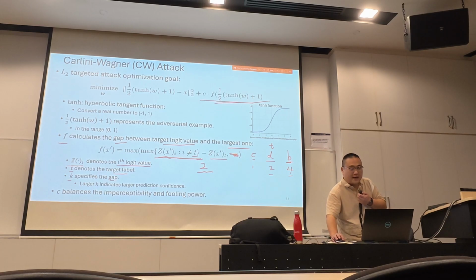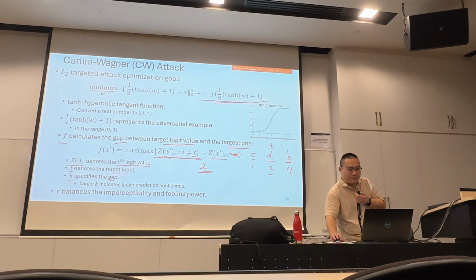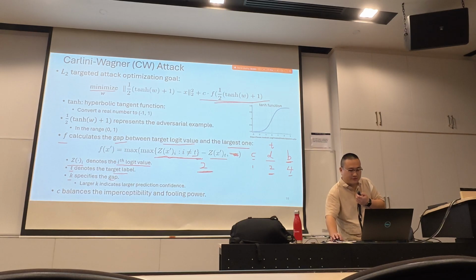So we get the gap between the current correct prediction as bird, and then we calculate the difference between bird and dog to get 2. Here we notice that we want to minimize this gap. So the 2 is too large. We want this to be a negative value. So when we minimize this, the logit for bird will decrease, and the logit for dog will increase, because we want to minimize the gap. So this is what will happen.